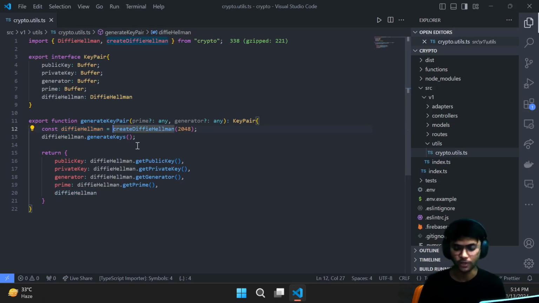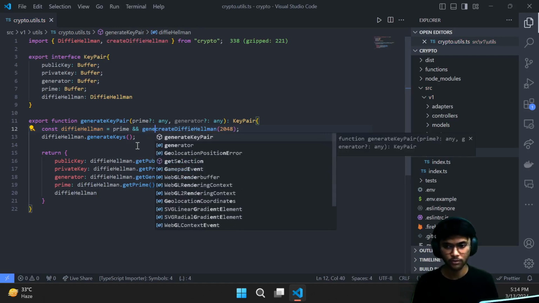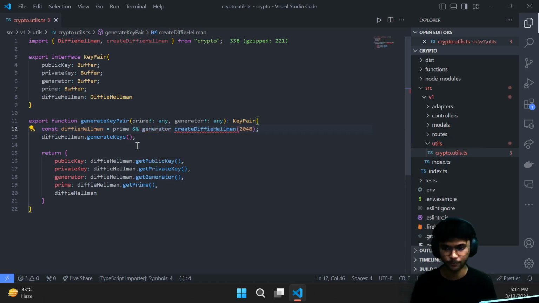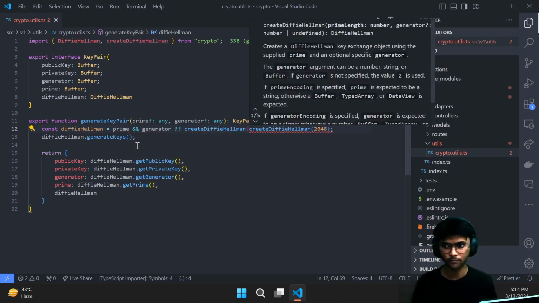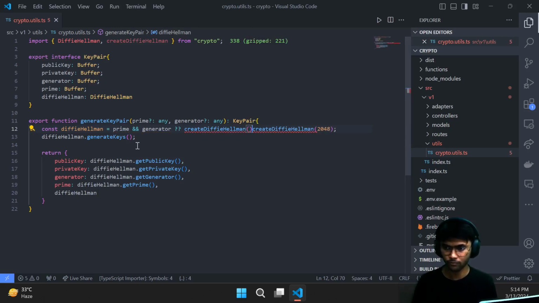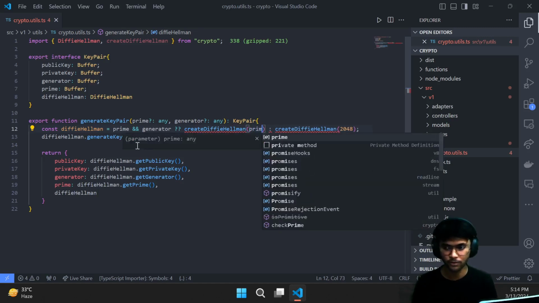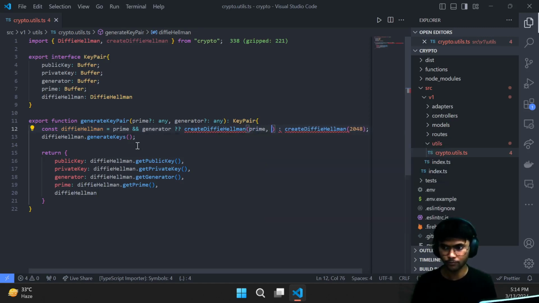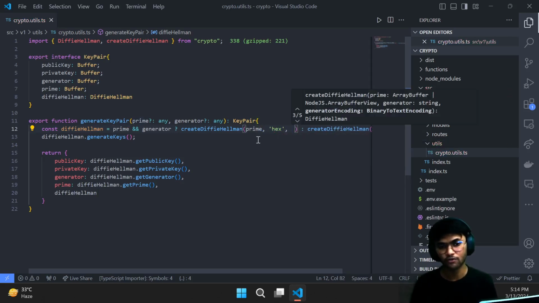What I need to do is, if I'm Bob and I'm given this prime and I'm given this generator, I need to create a Diffie-Hellman object, and I need to provide the prime, the hex for the prime, a special encoding bit. We'll see in a bit the different overrides that this Diffie-Hellman provides.